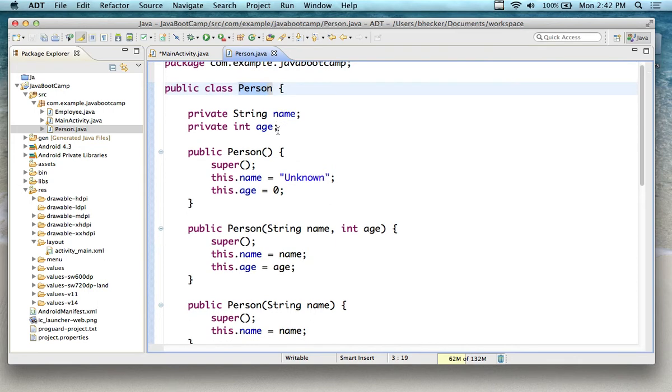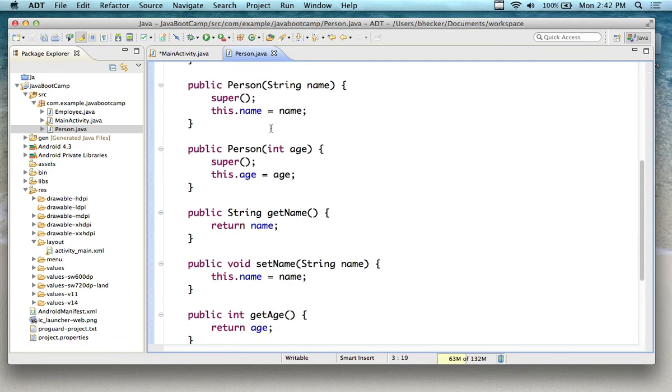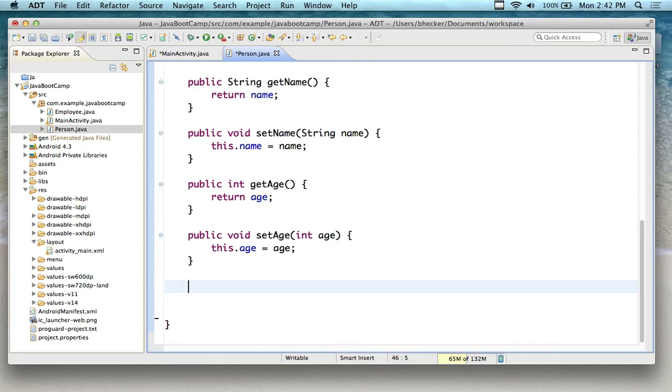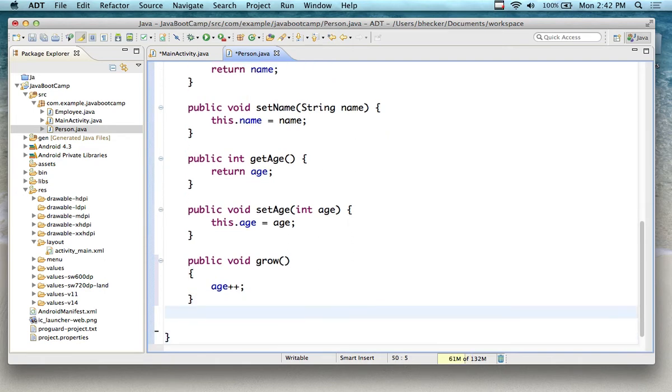Let's put a method in person. Another method. We looked at these constructors and these setters and getters and everything, but let's just put something in here for fun. I'm going to call this one public void grow. And grow is not going to take any parameters at all. It's void. It's not going to return anything, but it's going to age. So I'm going to go age++. You know C++, you know what that means. It's just incrementing. Grow is going to increment me by 1 because I'm growing. Or maybe I should call it age. I don't know. Called it grow.